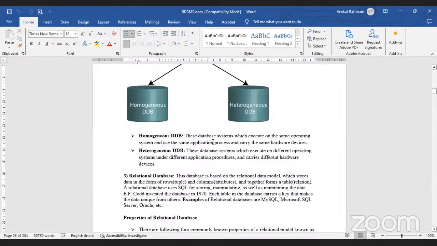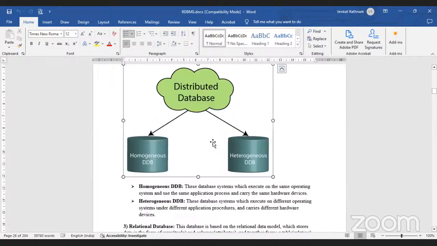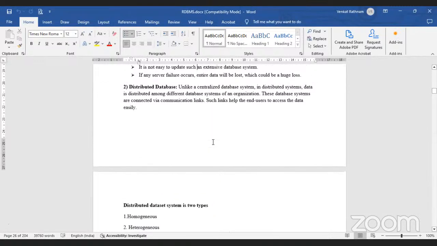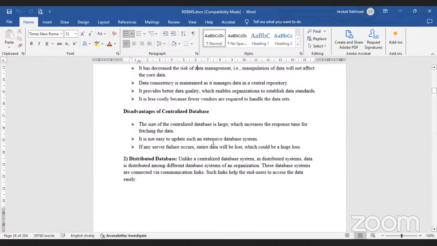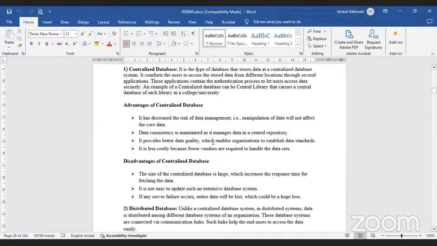Just one minute, sir. Can you scroll upwards, sir? Just one minute. No, no, sir, the diagram only.